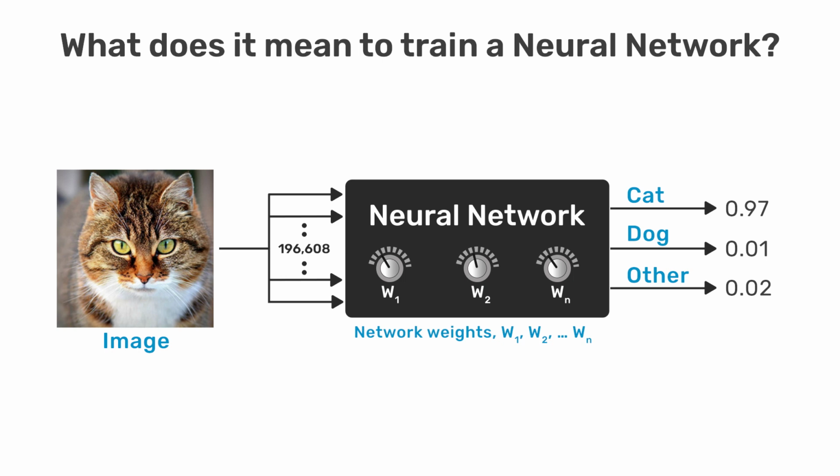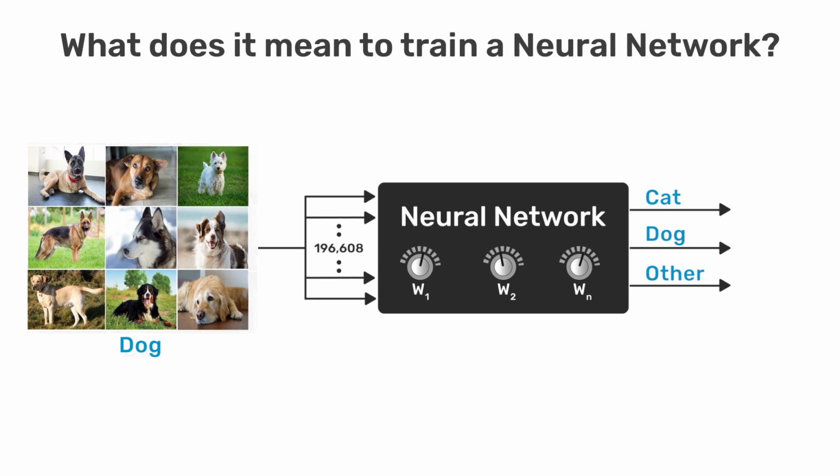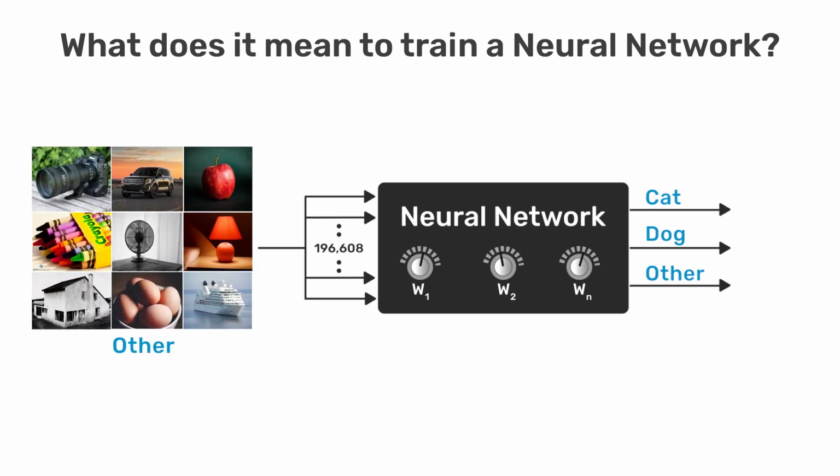The training process is analogous to how young children learn about the world around them. In everyday life, children absorb a massive amount of visual information, and through trial and error, through the help of their parents, they learn to recognize objects in the world. Training neural networks to perform image classification is very similar. It typically requires a significant amount of data and takes many iterations to determine the optimal settings. When you train a neural network, you need to show it several thousand examples of various classes that you want it to learn. For example, images of cats, images of dogs, and images of other types of objects.